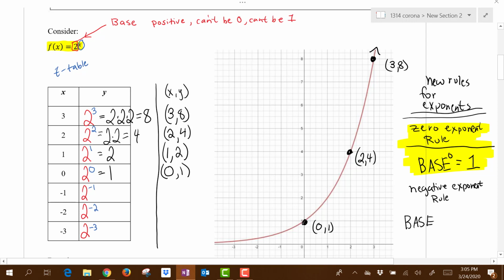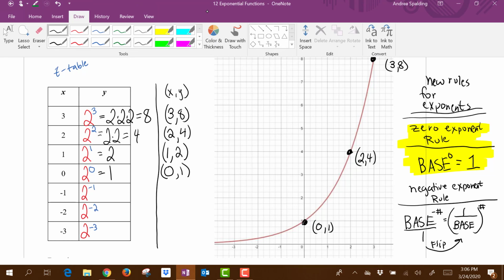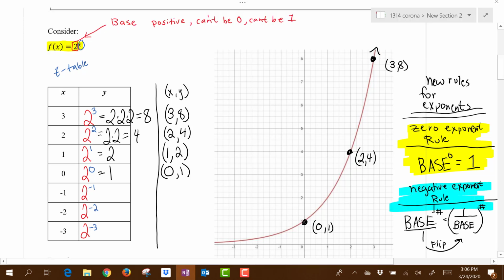Okay, the negative exponent rule says if you have a base raised to a negative exponent, so I'm going to put negative with a little number there, this is always going to be equal to the reciprocal of the base. So you can think of it as flipping that fraction. Think about this as base over 1 and then flipping that fraction. Reciprocal means to flip. Think of it as a fraction and then flip it over. So if I have some base raised to a negative exponent, some negative number in the exponent, we're going to flip the base and then we're going to take off the negative on the exponent and leave it as just a plain old positive number. Okay, this is our negative exponent rule.